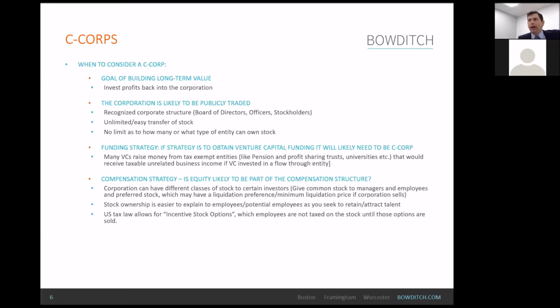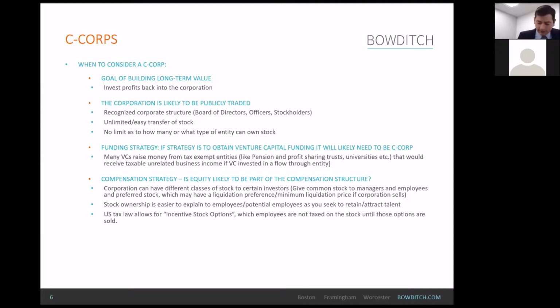Another factor to consider is the funding strategy. And again, I'm going to say this, I'm not a venture capitalist. I've worked with some VCs in the past, certainly. And this is the generic advice, but it is what's out there, and it's something that you should consider, because I think it is the quote-unquote rule of thumb, but it is not by any means intended to say you can't get VC money if you're not a C Corp.